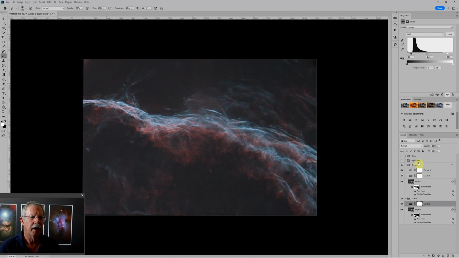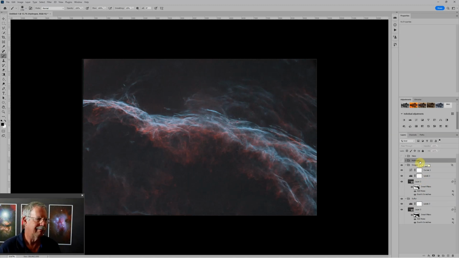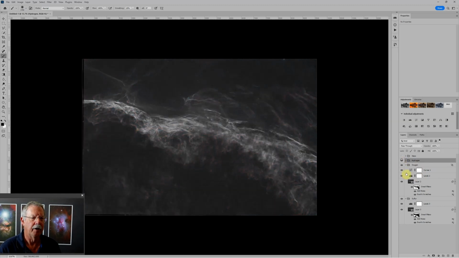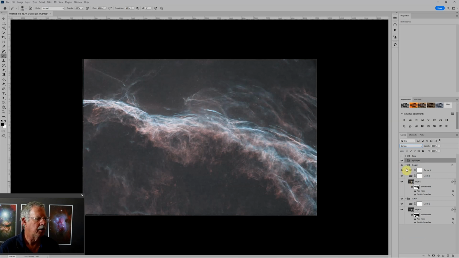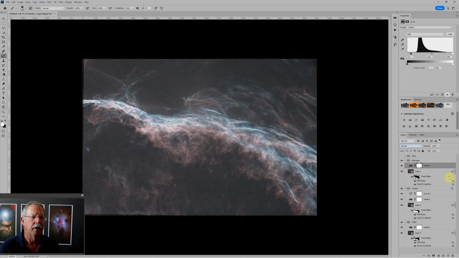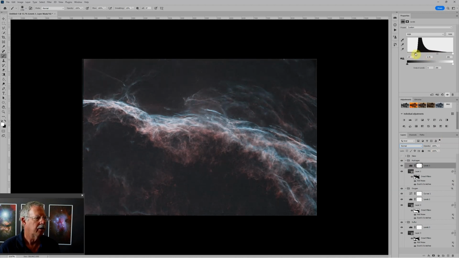Okay, let's go to our hydrogen. Hydrogen is really where you create the color balance. I'm going to turn the hydrogen layer on, and initially it's just overlaying everything. So we want to change the blending mode from pass-through to screen. And when you do that, it will make it too bright. So let's open up the hydrogen group. We have our levels adjustment layer, and we can change the brightness of this.